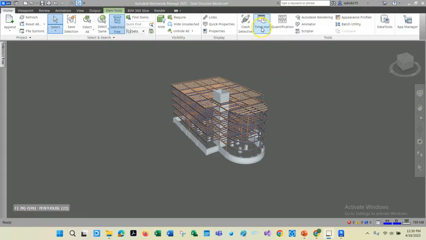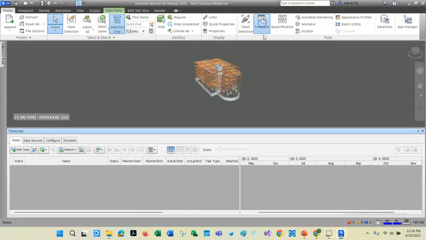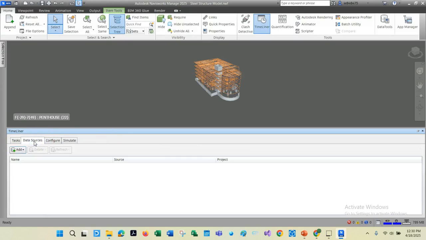So click Timeliner, and you see this user interface here. So click data source and then add.